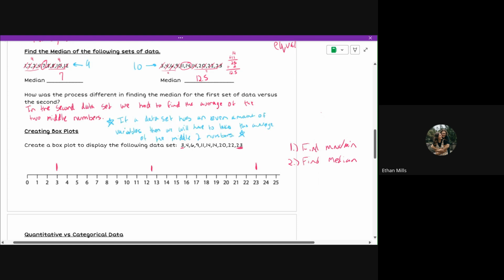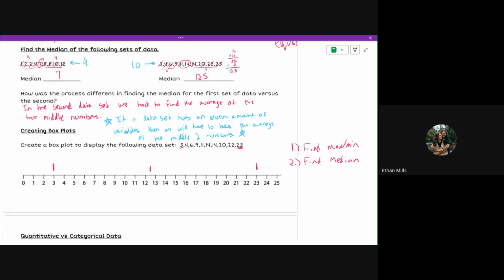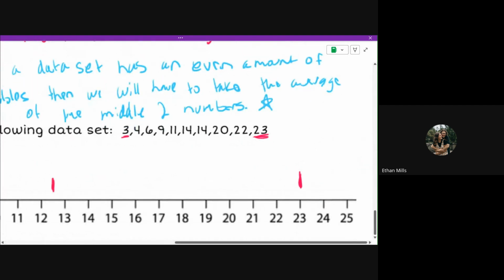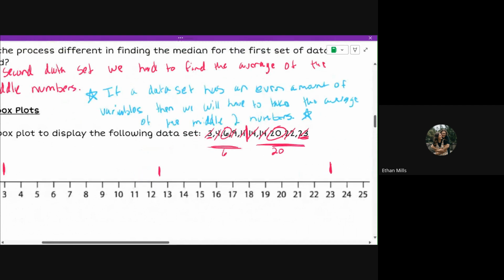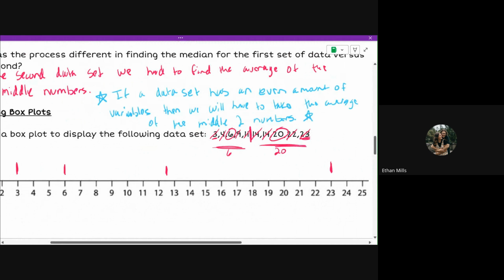Okay. Now we're going to find the upper and the lower quartile. And here's how we do that. We're going to take our data set and split it in half, just like that. And then we're going to find the median of the lower half and the median of the upper half. So let's go ahead. Cross out right here, here, here. So there's my median of the lower data set, 6. Do the same thing over here. There's my median of the upper data set. So my lower quartile, the beginning of my box, starts at 6. So I'm going to put a dash on the 6 on the number line. My upper quartile is going to start at 20 right here. So I'm going to put a dash in the upper quartile for 20.